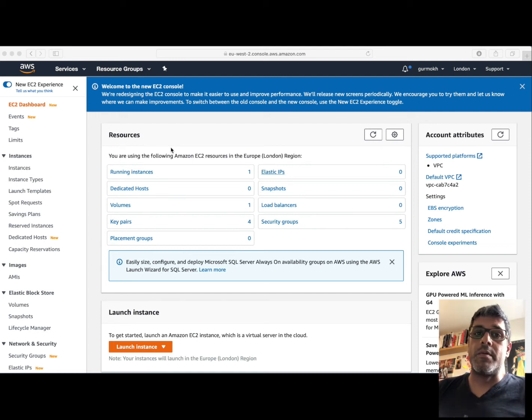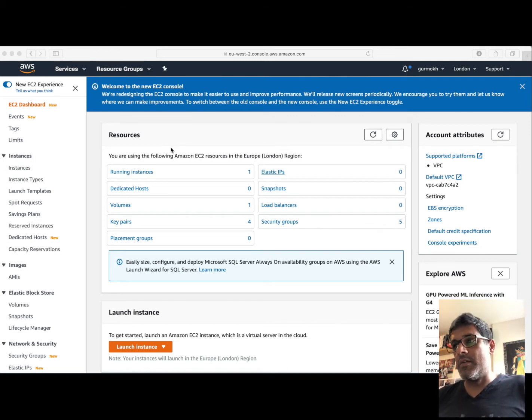So lockdown has got me playing Minecraft with my boy, and I thought it'd be really cool if we can get some of his friends on board. And I thought a great way to do this is to set a Minecraft server up in the cloud, and a great cloud provider is Amazon's AWS. So I'm going to show you a quick tutorial on how to set up Minecraft on an AWS EC2 server, so you can get your friends to come along and play at the same time.